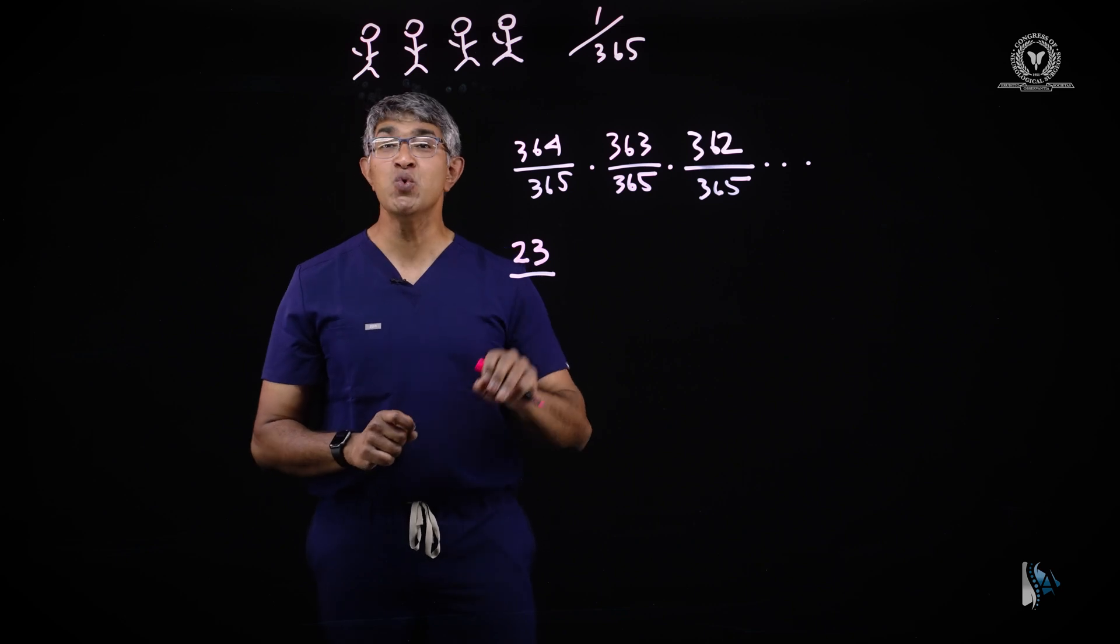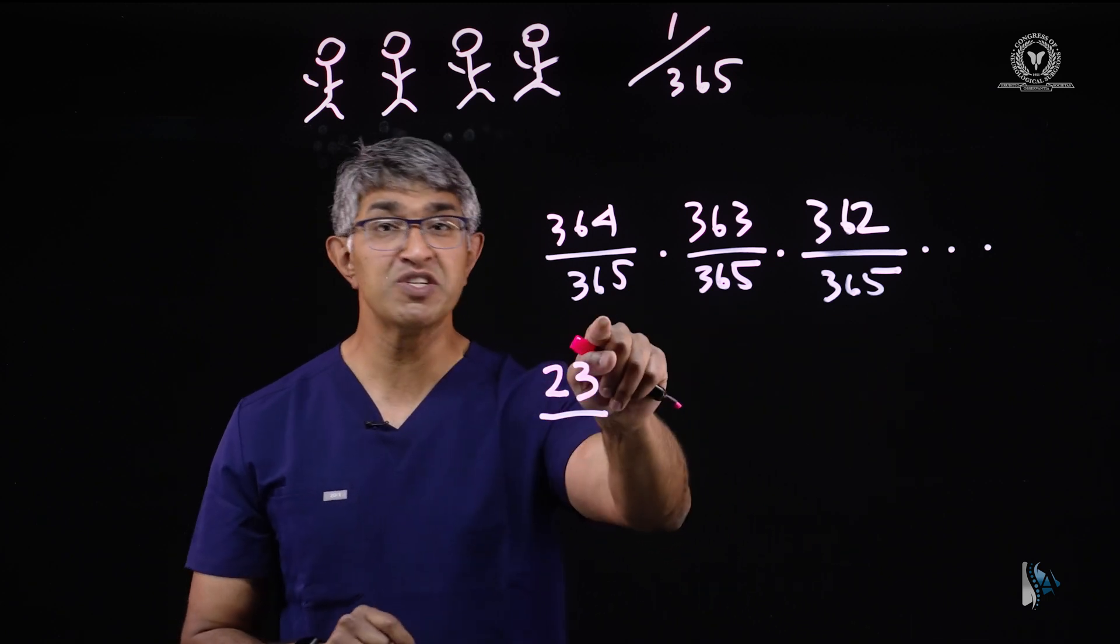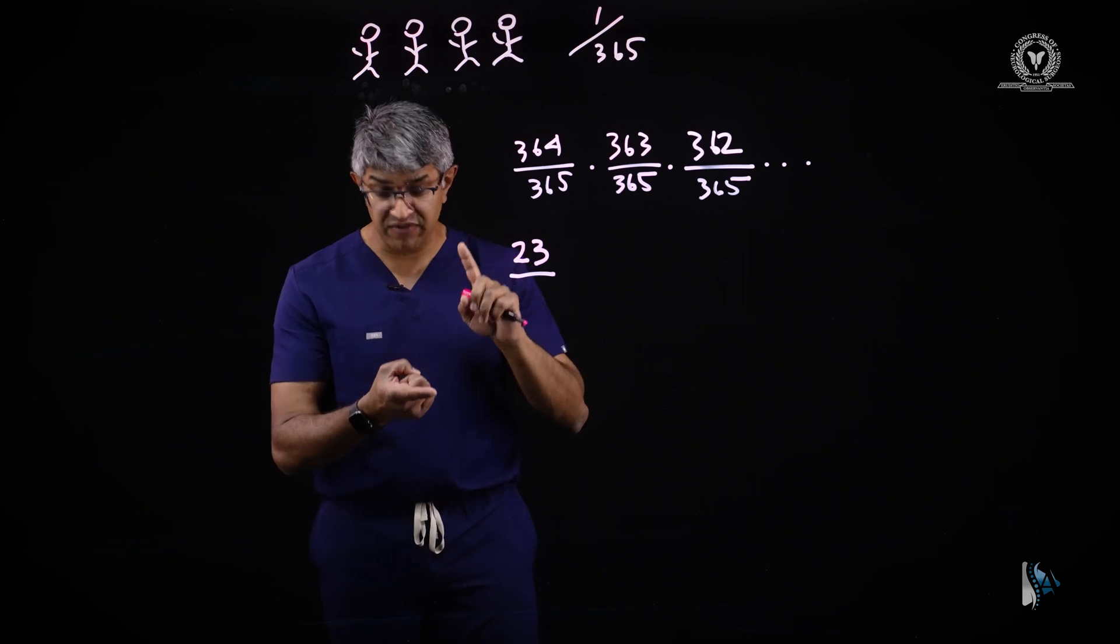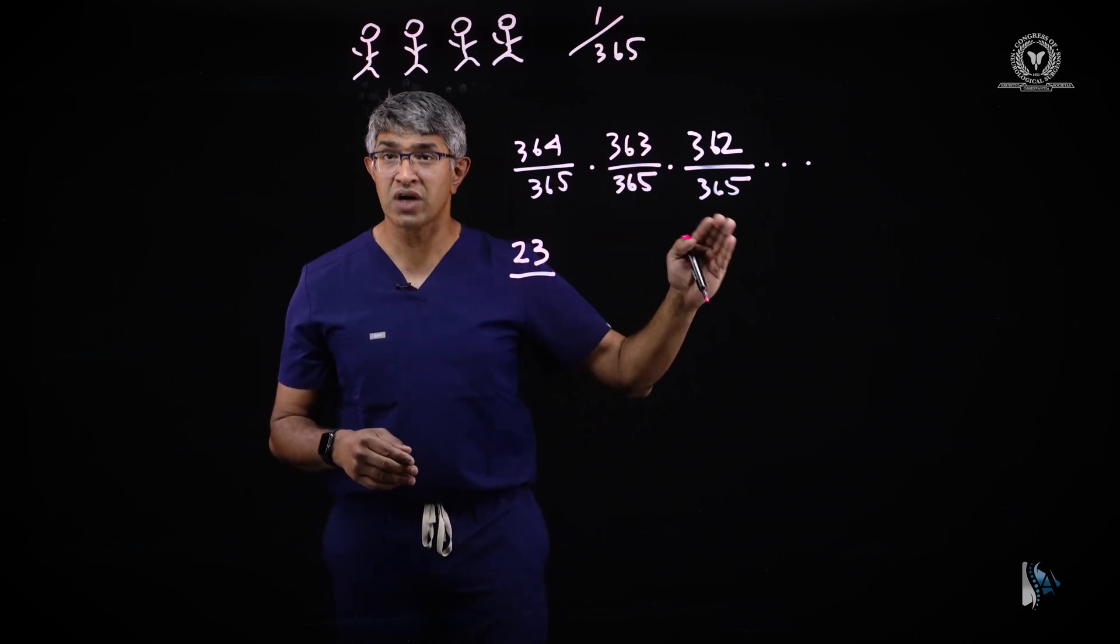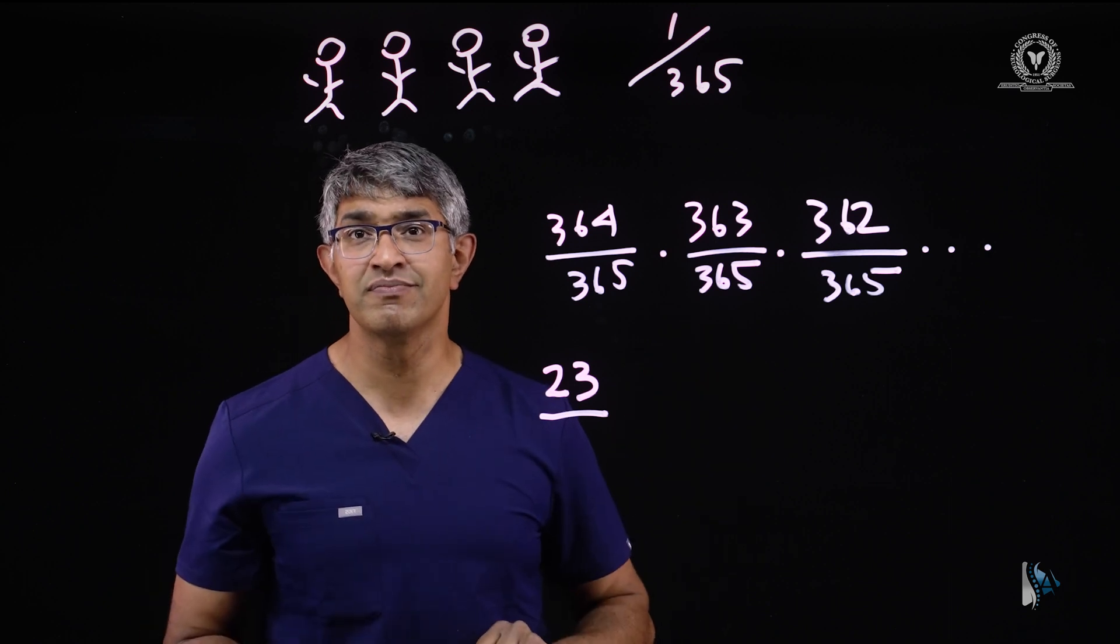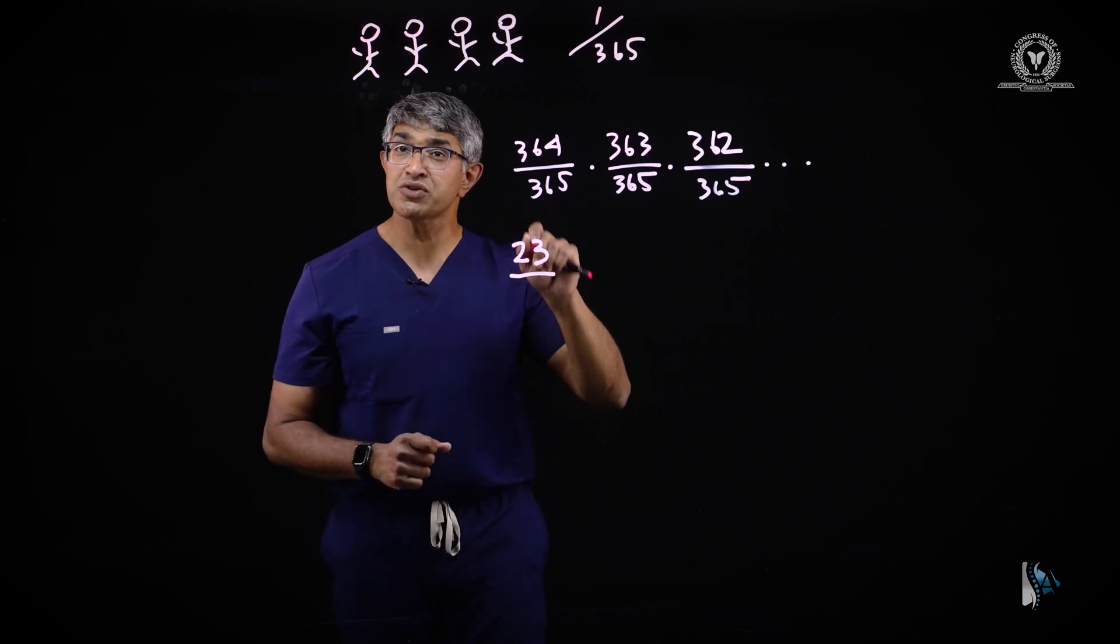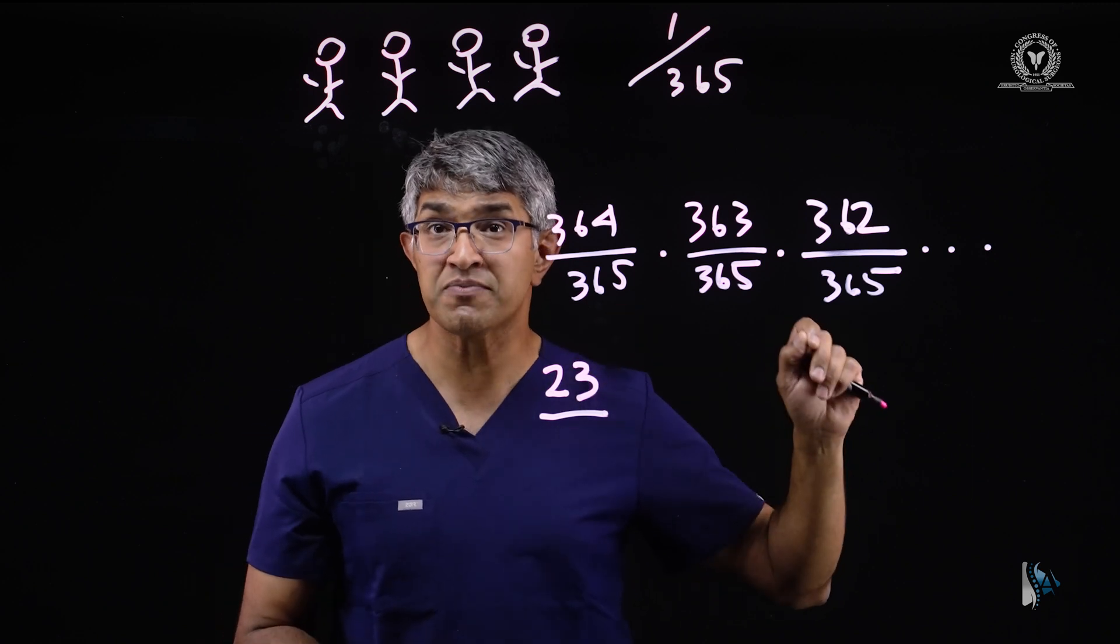So if you imagine you're an incredible surgeon and you have the ability of achieving perfection, whatever that means, with every given maneuver of 99.7%, in other words 364 over 365. If that's how good you are, the likelihood that you're going to mark them perfectly is 99.7%, and then the next maneuver is the same thing. The probability of doing a perfect job with the next step of exposure, or the next step of instrumentation, or the next step of decompression, every one of those things, you're an incredible surgeon. Then by the time you get to 23 maneuvers, the probability that something has gone awry is 50%. So aspiring to perfection really means not just aspiring to perfection in aggregate, but thinking that every single maneuver matters. Planning the patient's case properly matters. Making sure you position the patient perfectly matters. Making sure you do the perfect incision marking and exposure matters. Making sure you put your instrumentation in correctly matters. Doing the decompression well, et cetera. Every single one of these steps matter. There's no approximation.